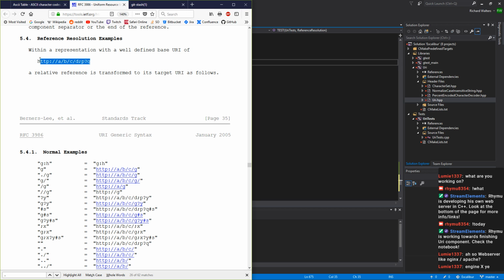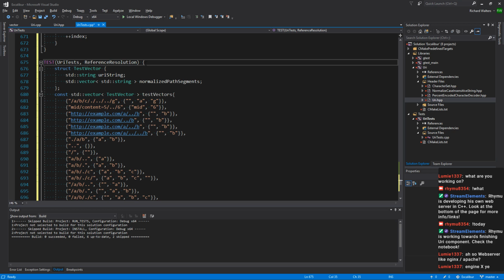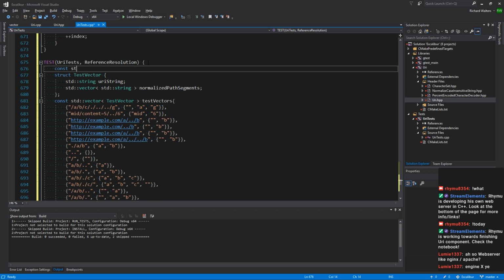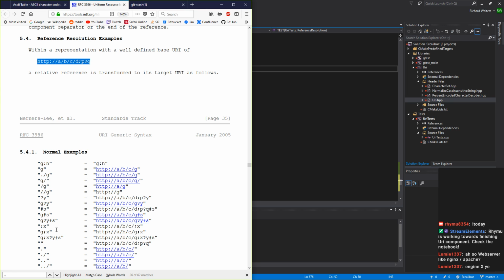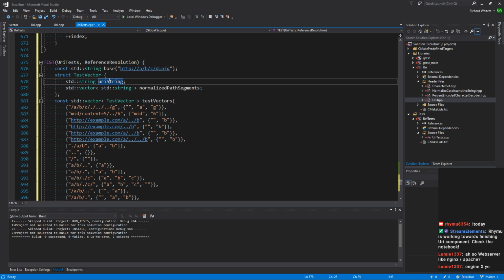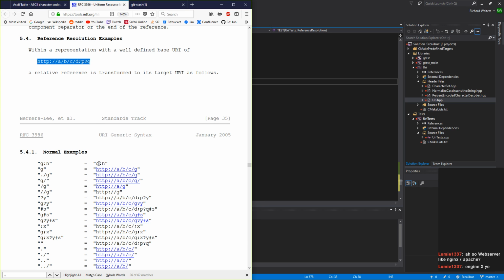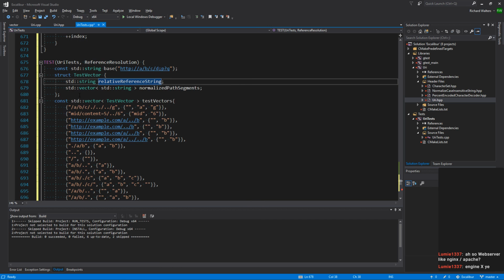Let's put that in. Const std::string base is that. And then we have all of these different relative references. So it'll be relative reference string, and then what we expect out will be our URI.